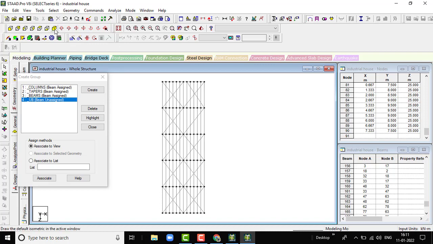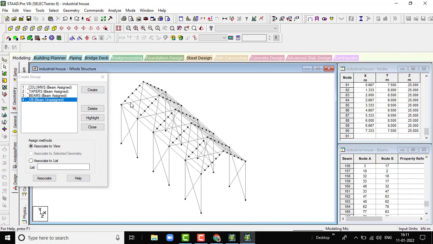Let us go in 3D view. Now we have to select this. We have to select this.